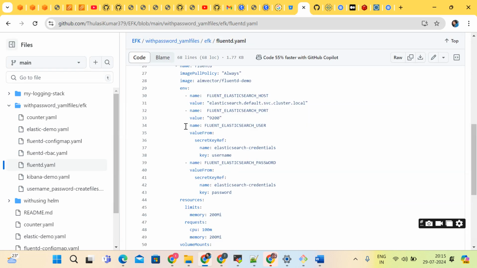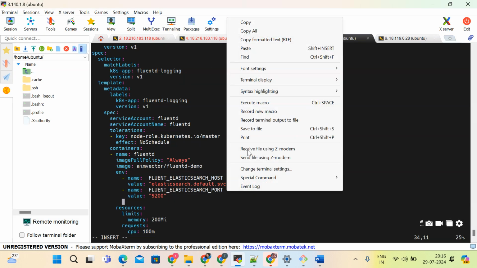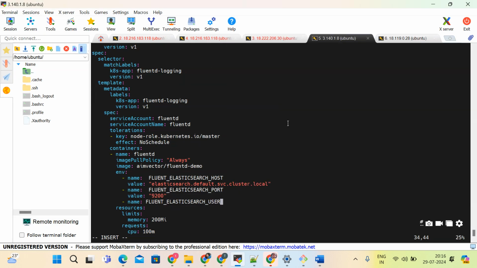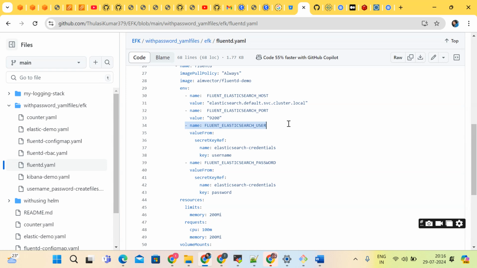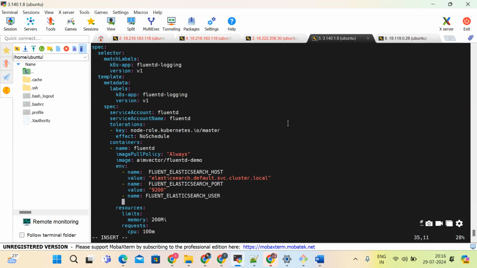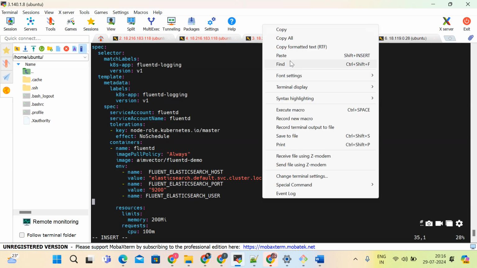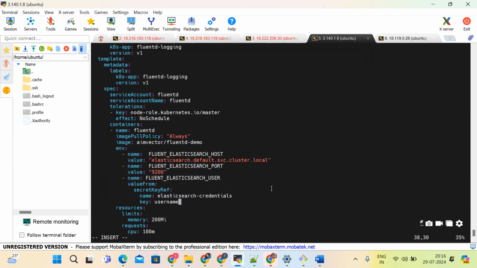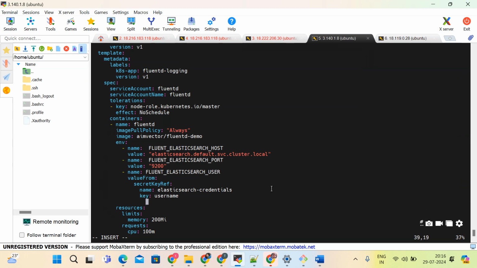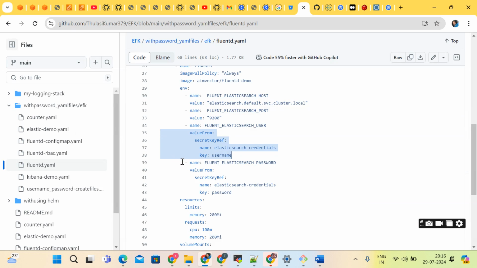After group number, fetch the username. Let me go to, now, password.